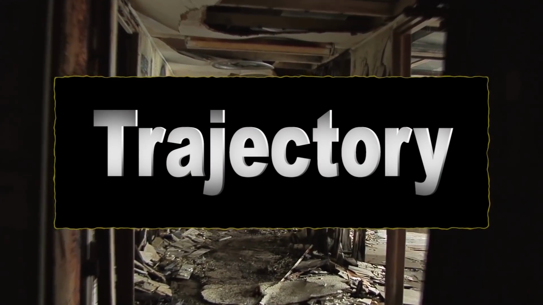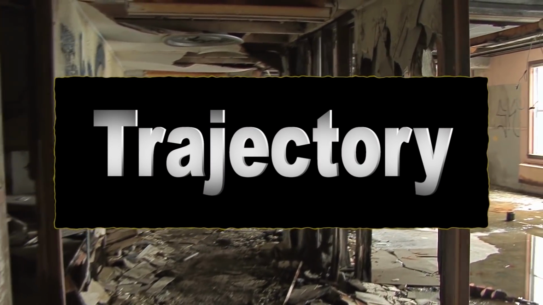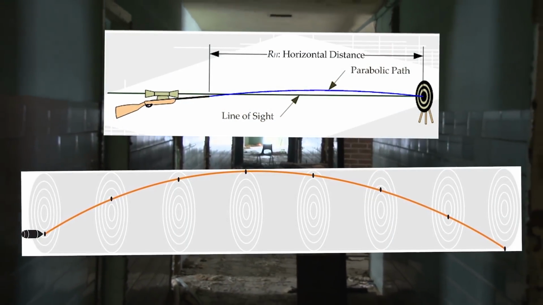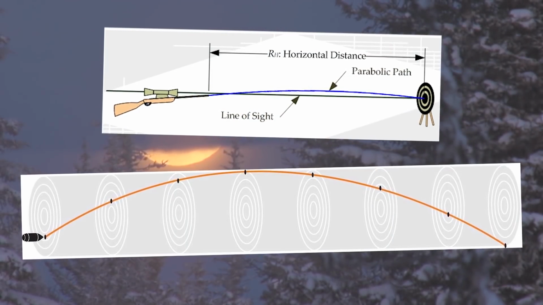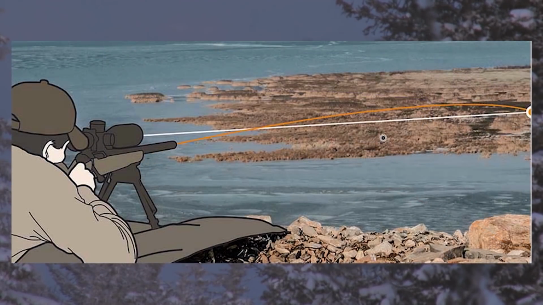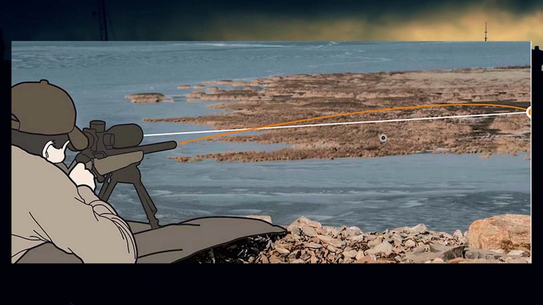To be able to accurately hit a target, one thing that should be understood first is the bullet's trajectory. Basically, the trajectory is the path your bullet takes as it travels towards the target. A bullet's trajectory is parabolic. It starts below the line of sight and rises above it and then crosses it again as the bullet falls.